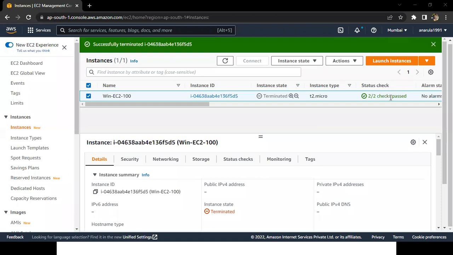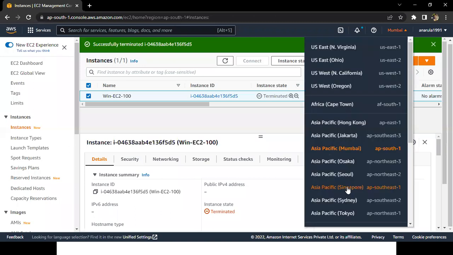Yeah, hi. Can you hear me? Yes, I'm able to hear you. On the top right, you have selected Mumbai as the region, right? For example, we want to create another instance in London. Should I always change that region from the top right, or is there any other option? If you want to create this EC2 machine in the Singapore region, you have to change to the Singapore region. It is region specific.